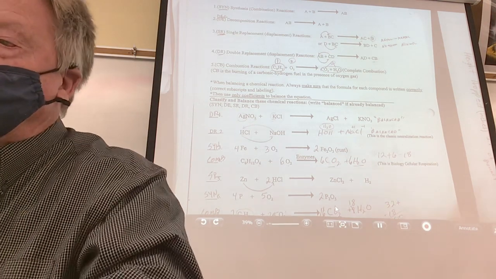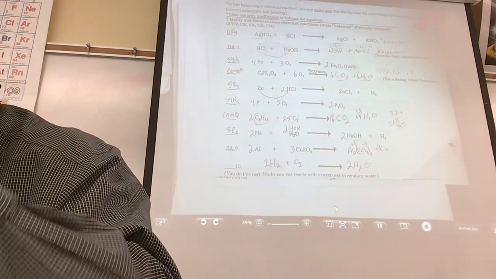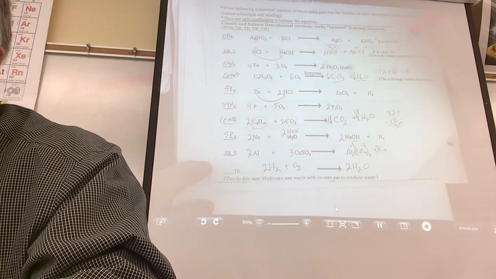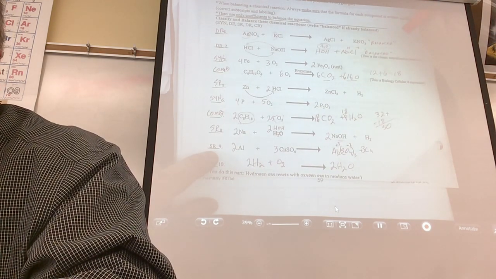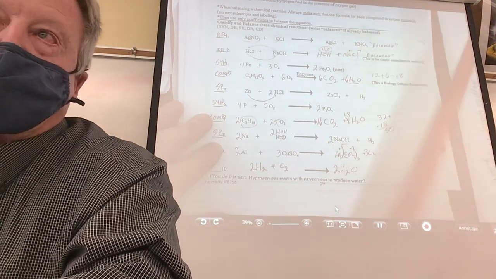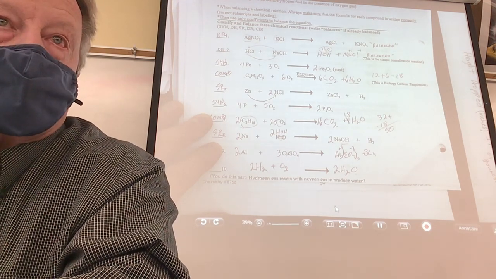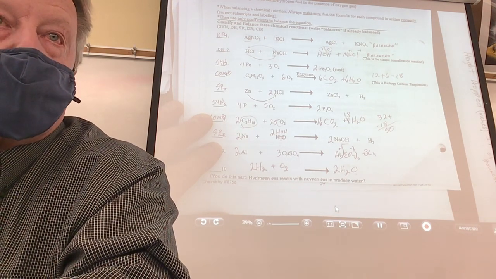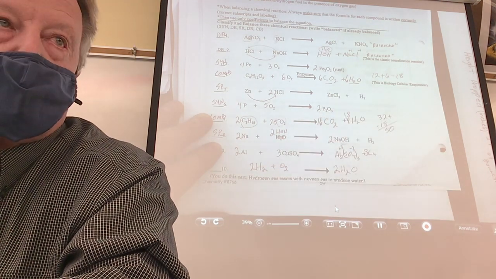Okay. Is this your class? Did we do this yesterday? Yeah. For the complete combustion, is the product always going to be CO2 plus H2O? If it's complete combustion. Okay. We talked about this a little bit in the candle lab. Incomplete, you would have soot, like just plain carbon. You might have carbon monoxide produced, but for complete combustion, you'd have only carbon dioxide and water.